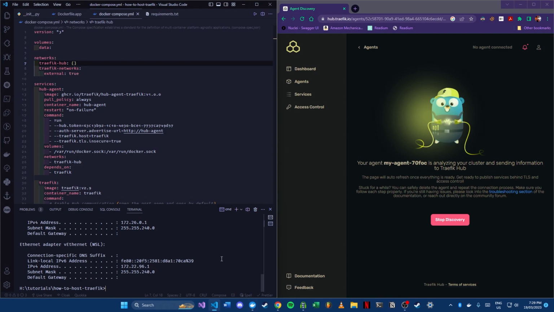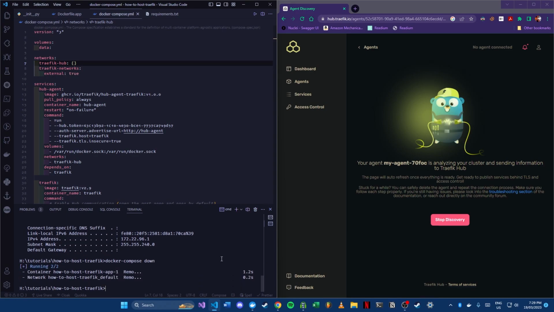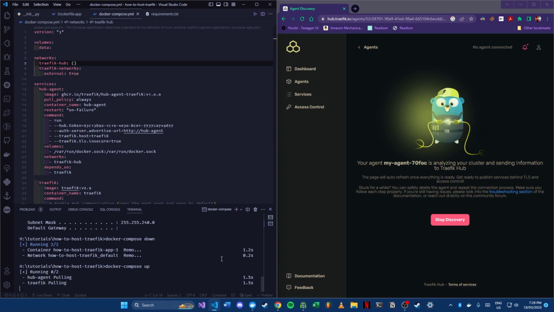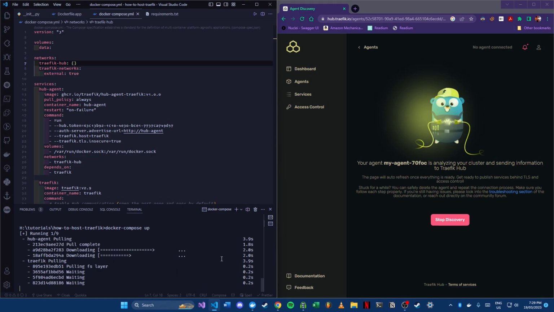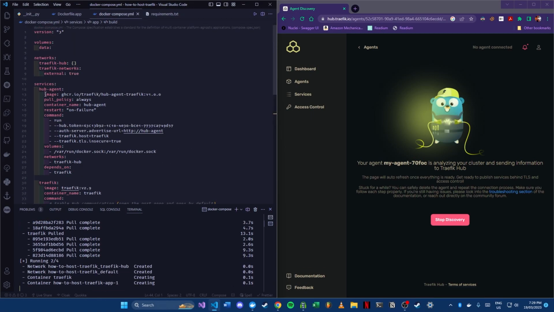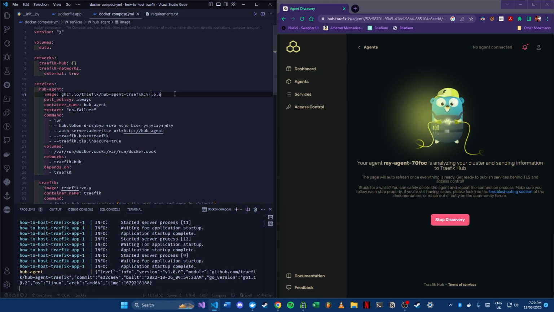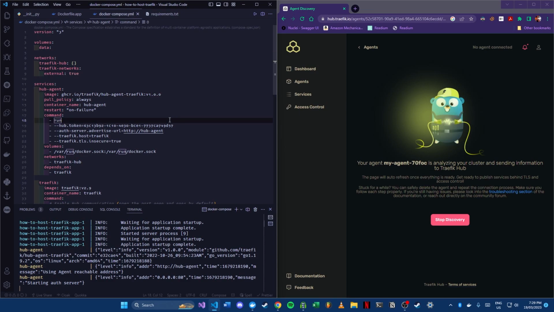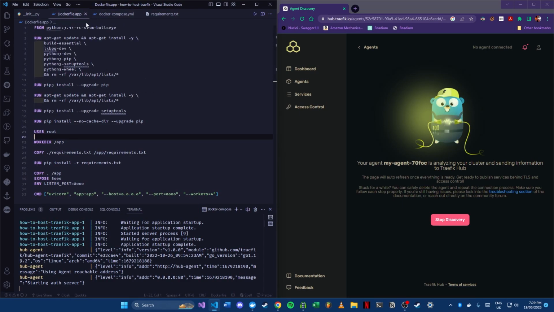Now just to make sure, run Docker Compose down. So it's going to shut down all our applications running on Docker Compose. And then we're going to write Docker Compose up. Cool thing about this is when we define image, instead of saying build, it would actually go and pull the image by itself and get everything up and running without you having to write your own Docker file.